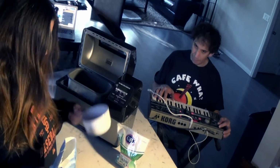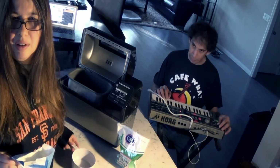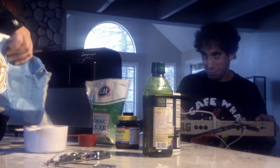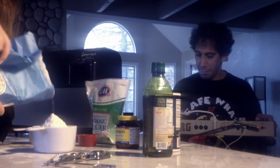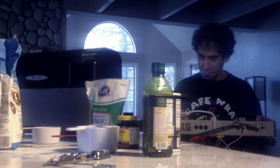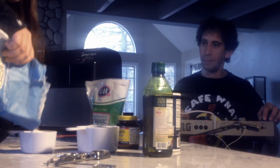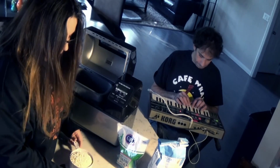So 3 cups. This is a 2-cup cup. Can you see? Alright, so there's 2 cups, and here's a 1 cup, and I am making a mess, but that's nothing new. So, 2 cups of that.